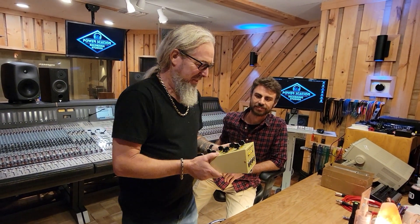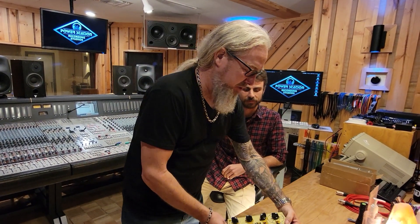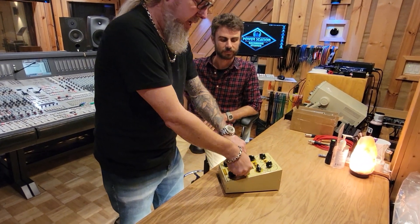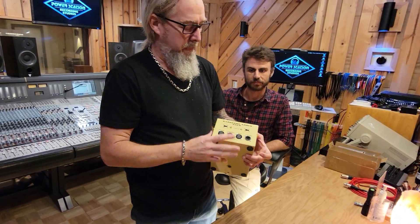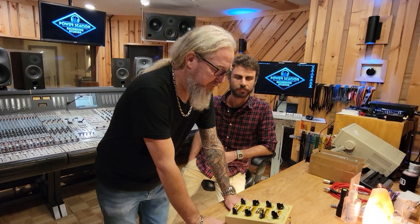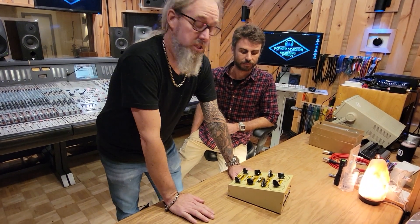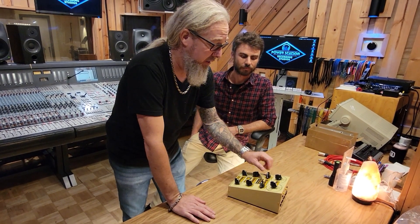What does it do? The question is not what does it do, it's what doesn't it do? The Zulu is basically a passive analog tape simulator. It simulates different analog decks, different biases. It has an enhanced function and a headroom function. It's very simple — it's got an input and an output, and then you can set the different functions. Everything is passive, so there's no plug or any power that goes through this. But it goes through a series of really cool, sophisticated transformers that Langston designed himself. These are part of the transformers also used in the Ericsson Labs microphones.